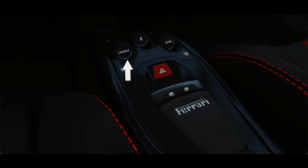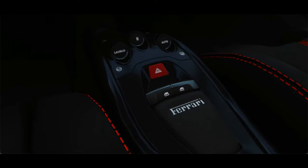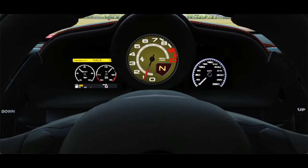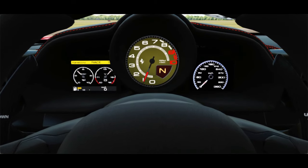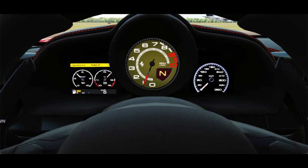In the center are the circular climate control knobs. The 458 also has buttons for Power, Launch Control, Reverse, Automatic mode, and Hazard Lights. The seats feature leather and contrasting stitching, and the gauge cluster includes a yellow RPM display and two digital screens. All information is displayed right in the cluster — there is no infotainment screen.